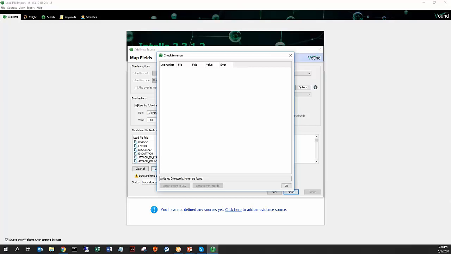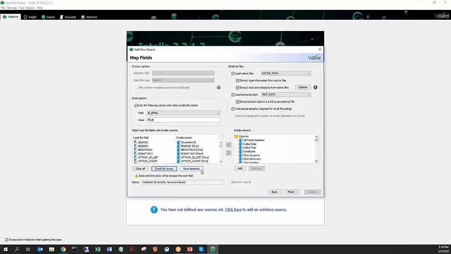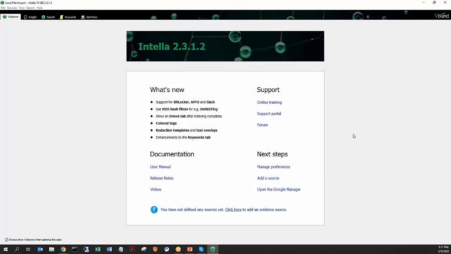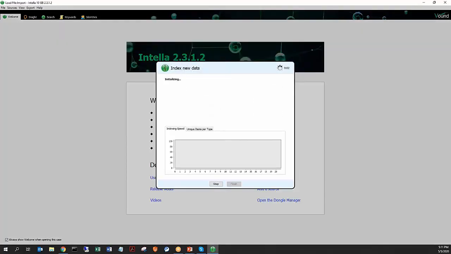The biggest reason this is the case is because we took our time, used templates, followed all the rules that I presented in this presentation, at which point we are ready to go, and I'm going to process this load file. This should take just a few seconds, so if there's any questions that have come in, we can field those. If not, we'll take a quick look at this and we will conclude today's presentation.